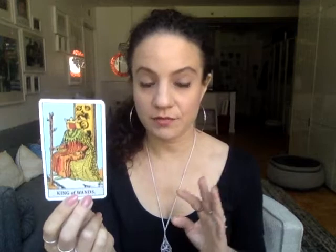So if we start with what is known, the King of Wands. So if you know about Court cards, I always think of this as a personality or an aspect of my personality, or a combination of both. So in general, I know that the King of Wands is a very fiery, passionate, active leader. It could be male or female, as you know, but this is someone who's mature, who's on top of their game, they're a change maker, they make things happen. They're very sure of themselves. Probably in a creative field or something like that.